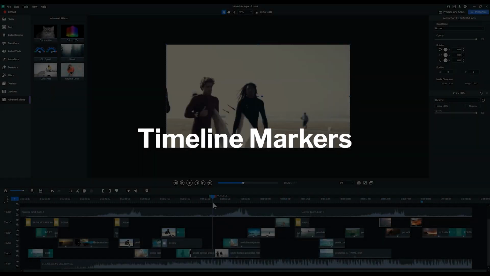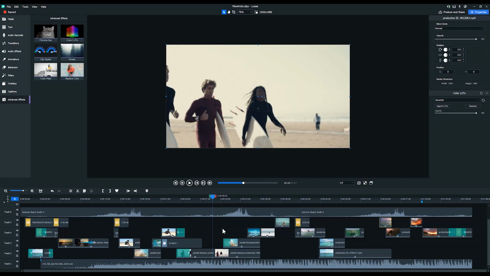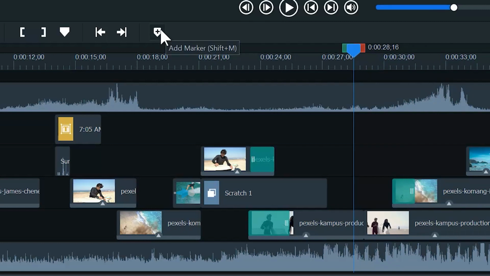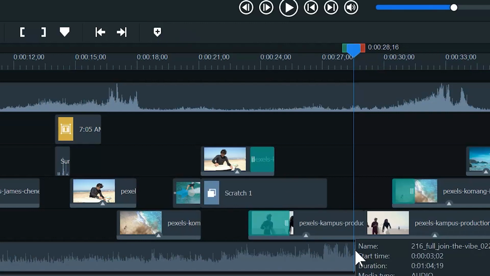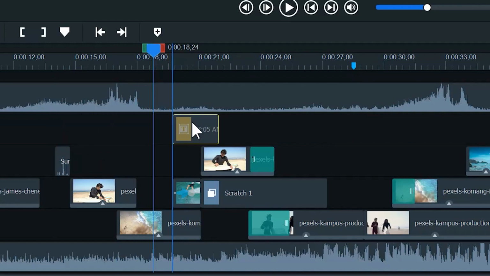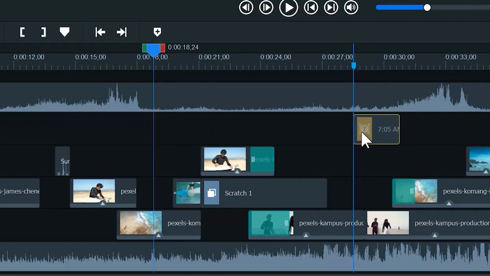Timeline markers. Many people requested timeline markers and the Luxea team listened. Use your playhead to determine the location you want to include a timeline marker. I often use them to sync a clip transition with my audio. Here is a spike in my audio. I will click the timeline marker button. Note the blue marker appears on the timeline. Like the playhead and other media files, timeline markers support snapping. Here, I'll snap this media title directly to the left of the timeline marker.